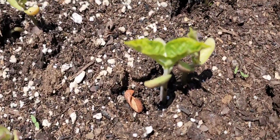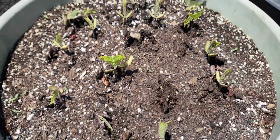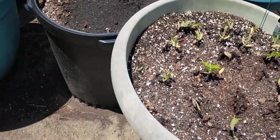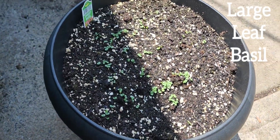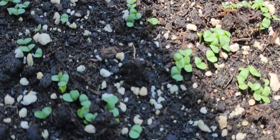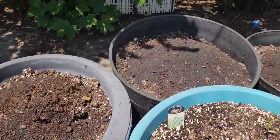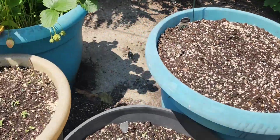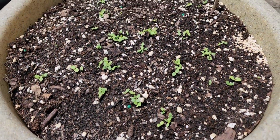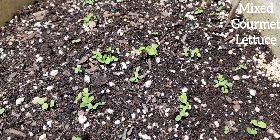Look, it shed its little bean shell, actually the seed pod. Look at that. We got beans. Wait till you see this one. Hold on. Basil. And this is just 5 days. It actually takes way longer for basil to germinate from seed. And boys and girls, by the way, that's my special potting soil that I make myself. I haven't mixed any plants or seeds into there yet, but look at this. This is actually 4 days of lettuce. 4 days germination. All right, let's get to the unboxing.